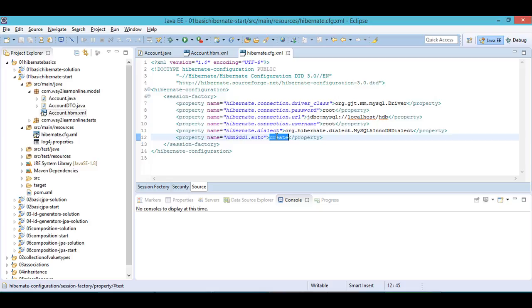But if the tables exist, the tables will be dropped and recreated if you use this create option. But we don't want the existing tables to be dropped because we'll be losing a lot of our information.